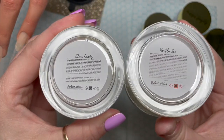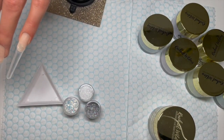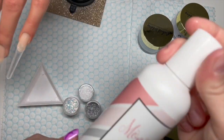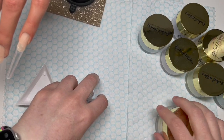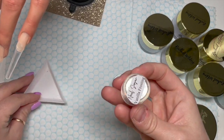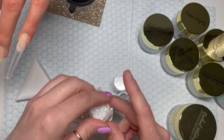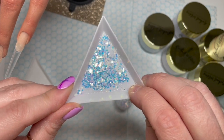We've got Clear Candy and Vanilla Ice. I'm going to quickly show you Vanilla Ice — it's a gorgeous one, it's clear but it's got these gorgeous little bits of tiny mylar or glitter, I'm not sure. I'm also using Rachel Wilder's premium liquid monomer, and my glitter is from Nail Sugar — the only place you should be buying glitter from. You can get 10% off using my code NAPMUG10.